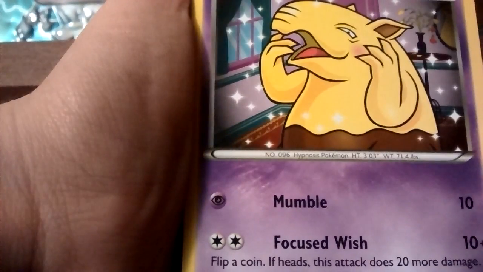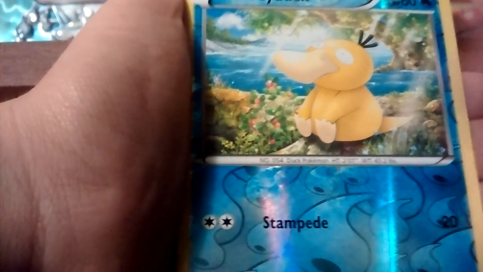On to BREAKpoint with Gyarados. Second opening, there we go. Okay, cool card. Pokemon Catcher. Ooh, darn. That looks nice. Chikorita. Froakie. Clefairy. Growlithe. Drowzee. And this, the holo, is Psyduck, and it's a regular rare. So, let's leave this guy up, and that's a common.